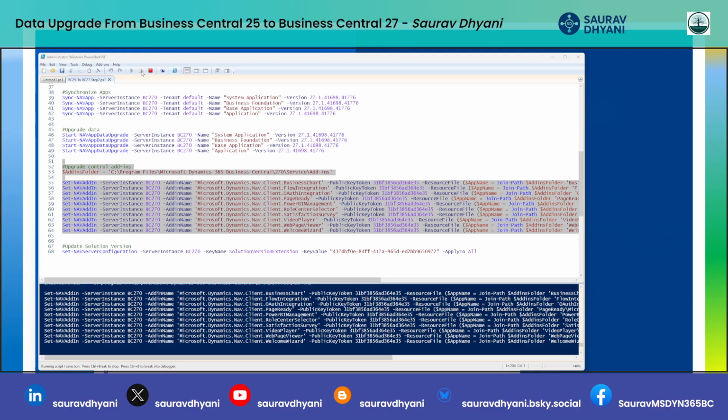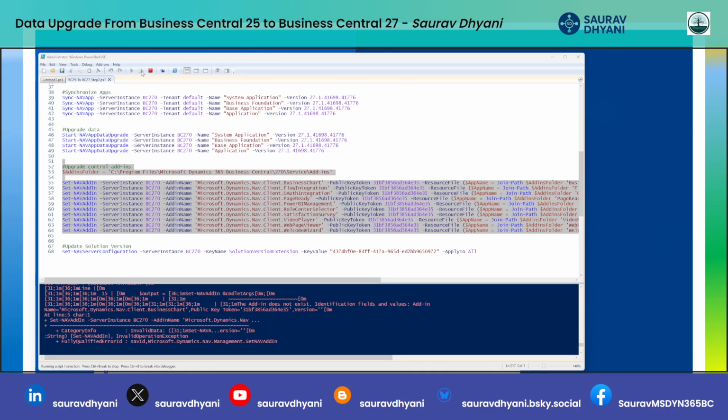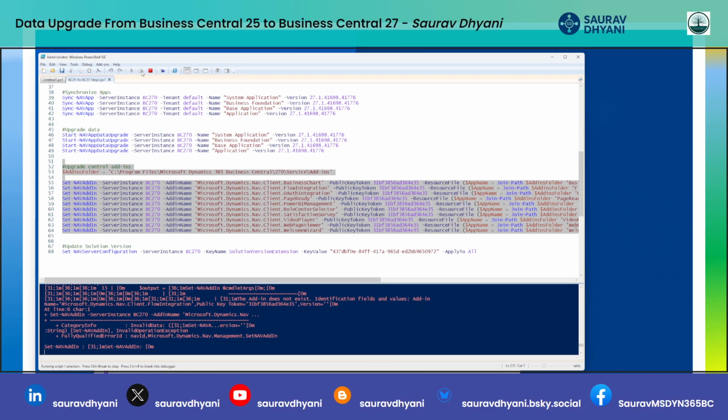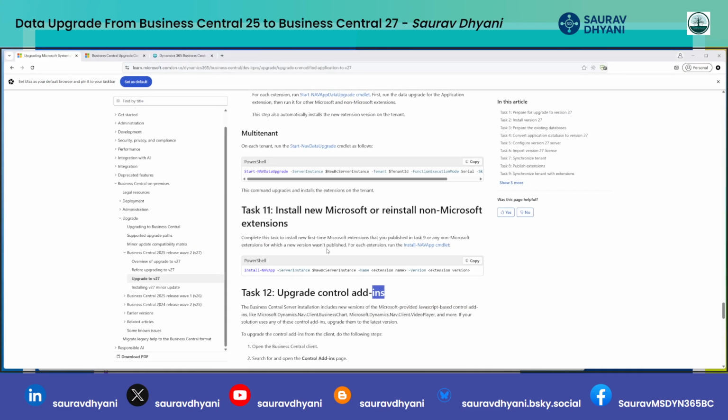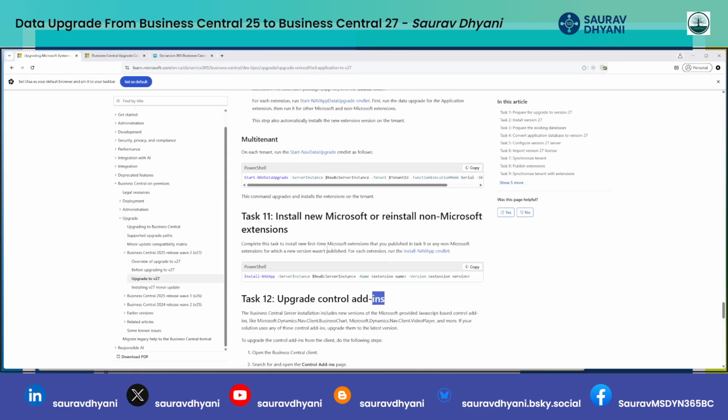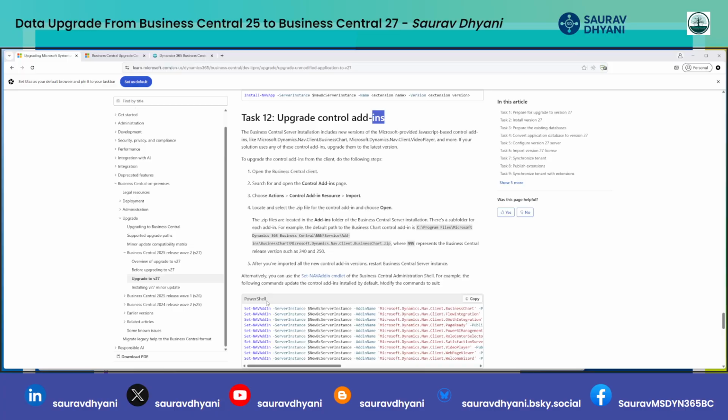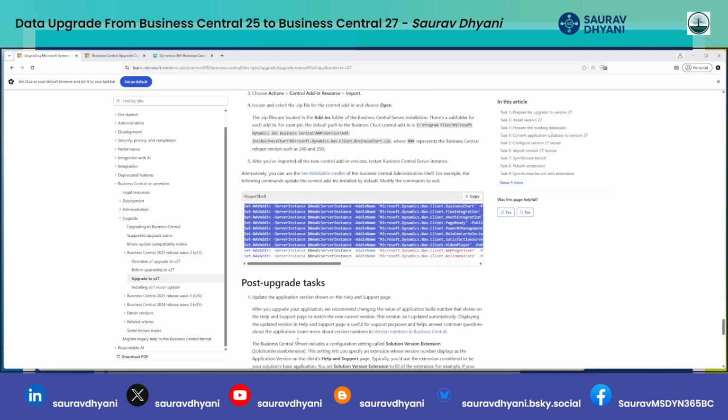Now this may have some errors based on how Microsoft have written this. It's not a major step. If you get an error, no worries. It's just that these libraries are not part of the installation. And last but not least, as for the Microsoft step, once you update the control add-in, the command that you are seeing there was copied from here as is.